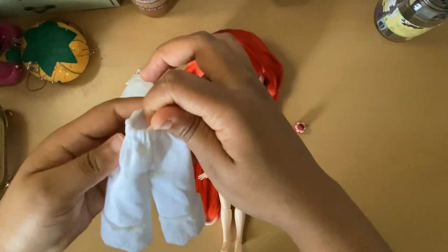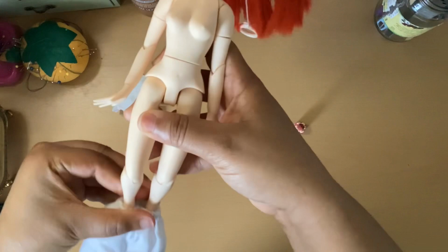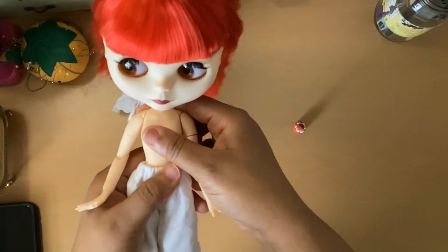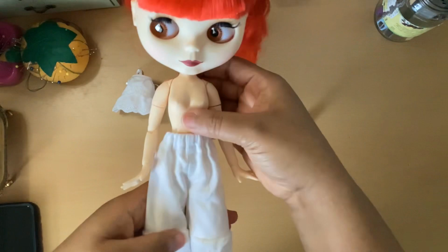So this doll, Ruby, will be one of the dolls I'll be using for the raspberry red velvet cake sweet treat series outfit. She's going to be wearing it, modeling it. That's what the pants look like on her. Very cute. Very comfy.